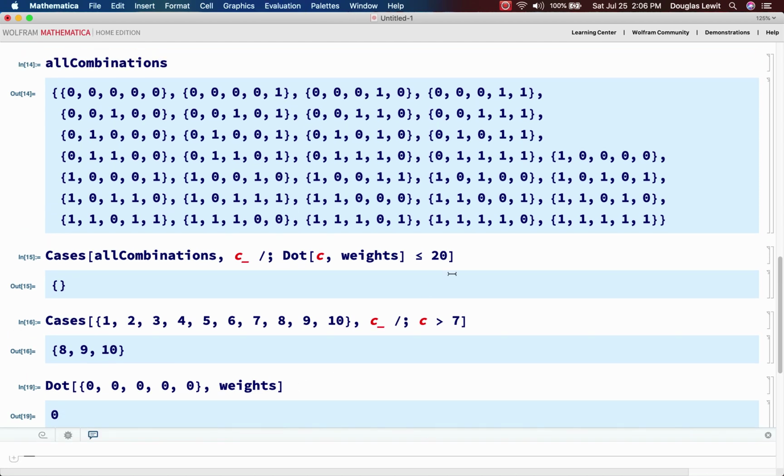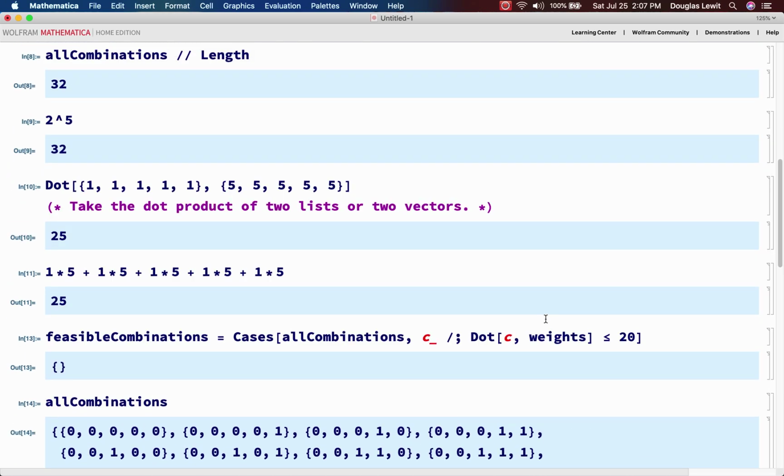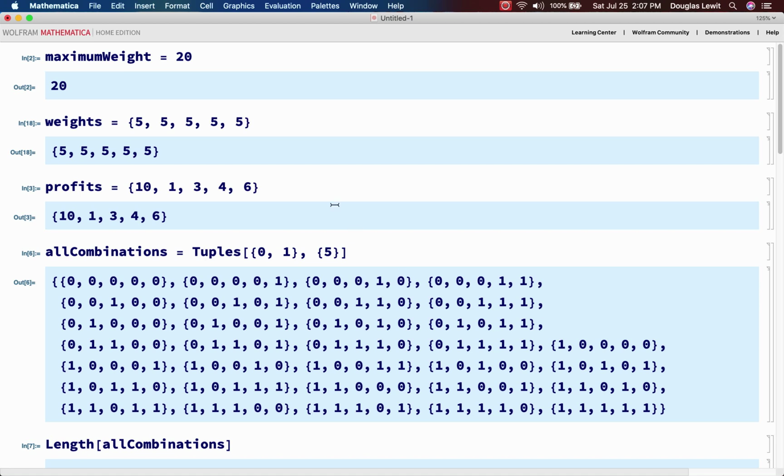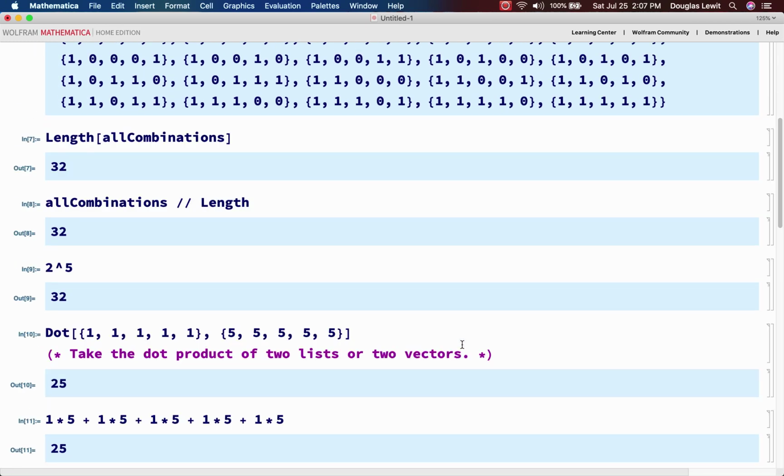Let's try this again. I'm going to come up here. Guys, I'm right over here on this line. Let's press shift enter again. There we go. That makes more sense. I was wondering what was going on here. I was so busy blabbing away that I forgot to simply initialize my weights list.